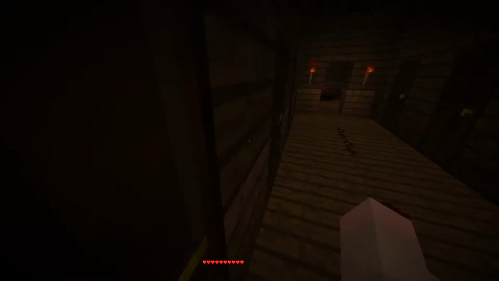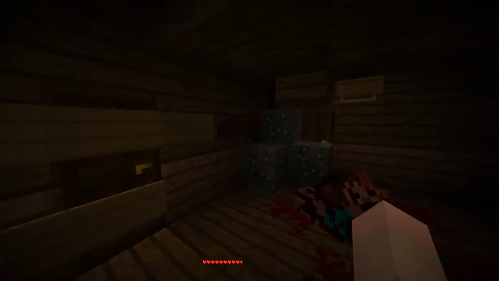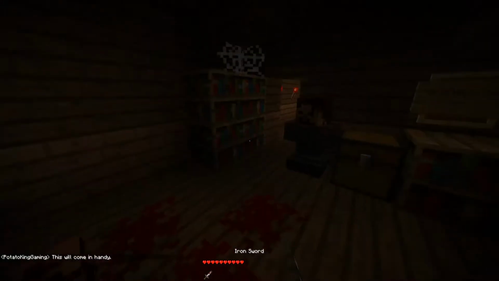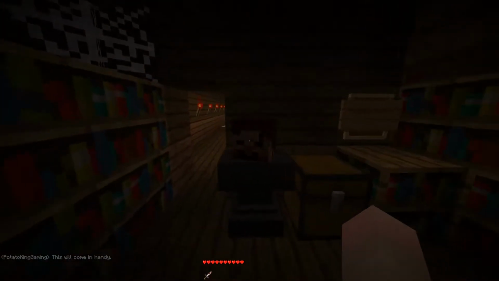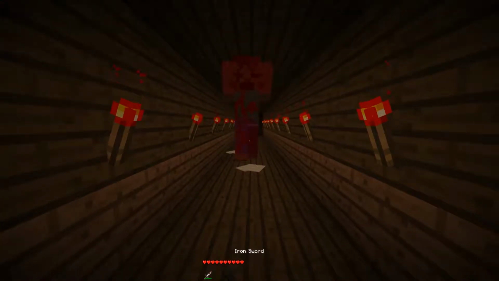Oh. Already a jump scare. Oh, man. Okay. That's fine, too. Oh, stop it. Okay. An iron sword. Well, this will probably come in handy. Oh, yeah, you know it's going to come in. Okay, can I open that door? Man. Oh, hi. Oh, hang on.